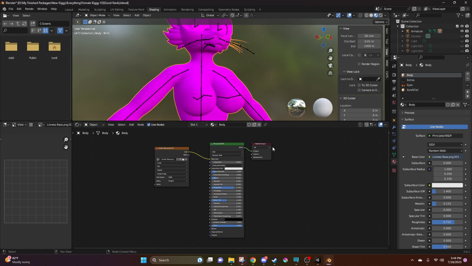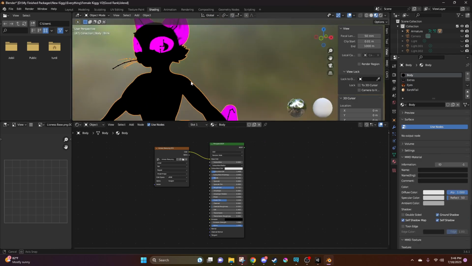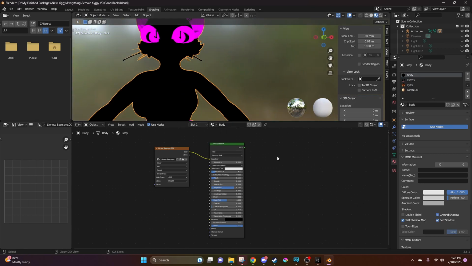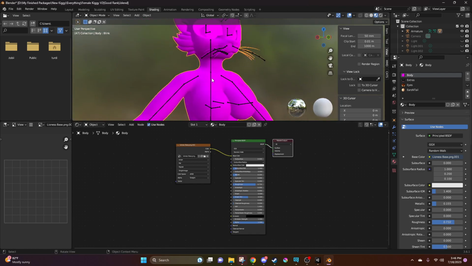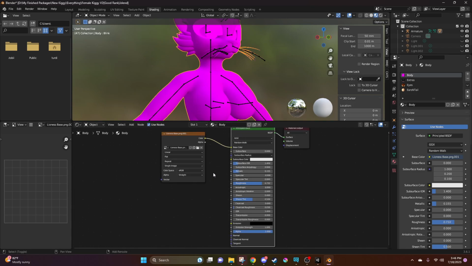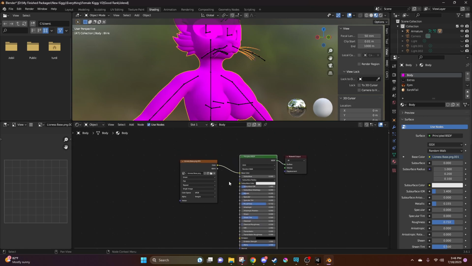Always keep the material output. If you remove this, it just removes everything. Your character, or whatever mesh it is, goes completely black. So you don't want to do that. Since this is just a simple attach the texture onto the character thing, also keep the principled BSDF in here. And you don't actually have to touch any of this. I have it set up weirdly, but you can mess around with it however you want. It doesn't matter. So this is the texture that the Kiggy had.